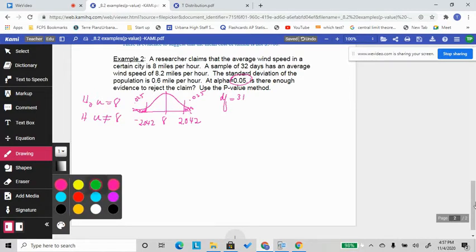Okay, so let's just label these. This is your critical value. That's where the shading starts. Your alpha level is your total shaded area. And then here you divided it because you had 2 areas that needed to be shaded.